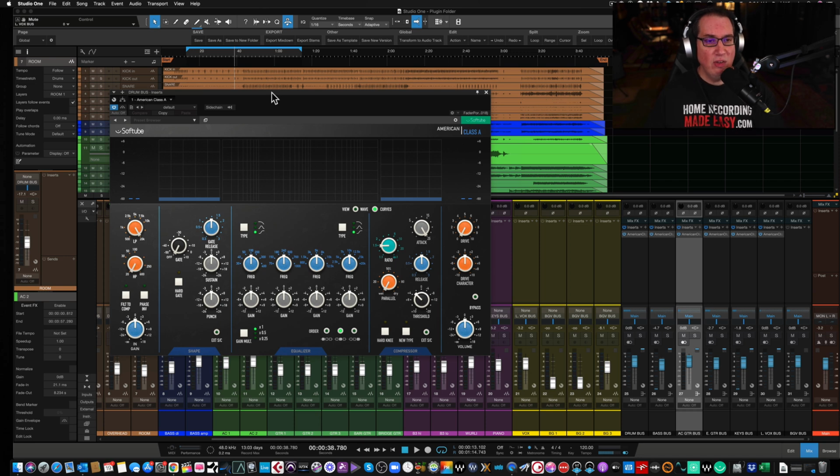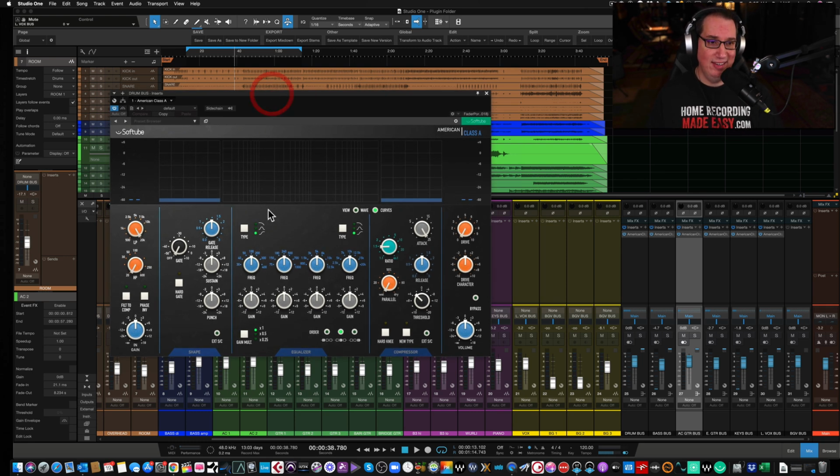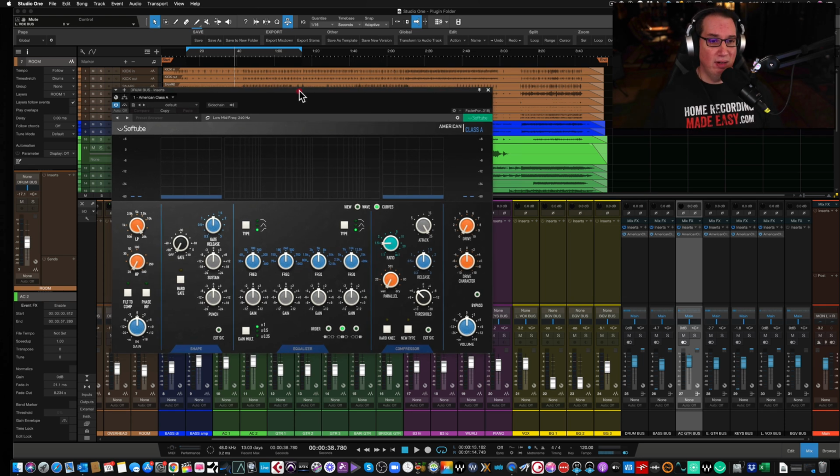But this is also the only channel strip, at least as of the recording of this video, that can be used without Console 1 and it's native because it has the controls right on the front. If you go look at the Neve and the SSL versions, they don't have any knobs. Everything is done with Console 1. It's not a native plugin, but this is their first crack at a native plugin for a channel strip, which is cool because I don't own a Console 1.